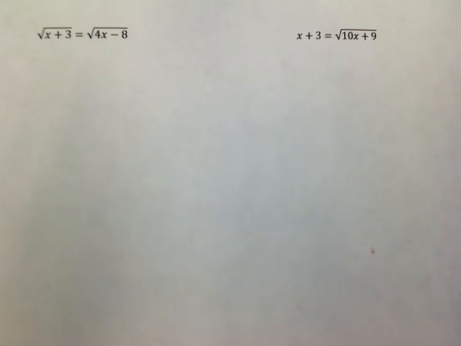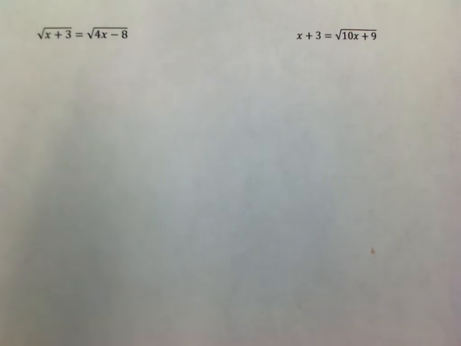Hi guys, one last set of videos for today, and we're going to get into extraneous solutions and multiple radical signs. Okay, how do we deal with something like what we see here? So here's the deal. I have a radical sign on both sides, and we said earlier in the example problems that only had one radical sign, that we needed to get that radical by itself before we could do any squaring, right, to get rid of it.